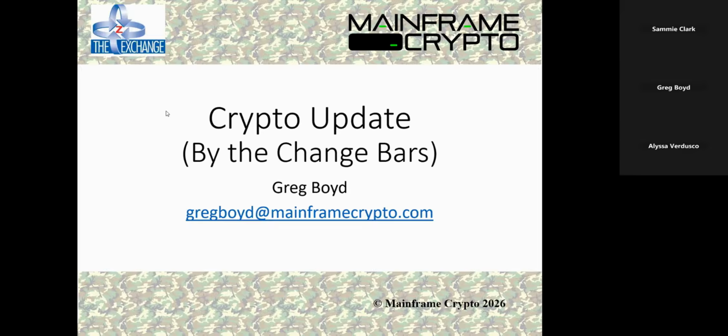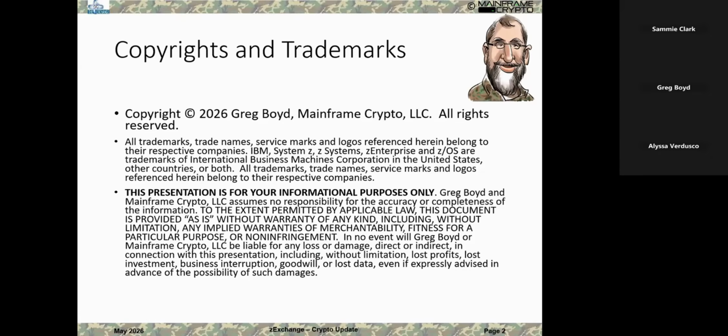So for those of you that don't know me, I'm Greg Boyd. I spent a little bit over 30 years with IBM. The last 10 to 15 years of that, I was in what was then called the Washington System Center, and it was my job to help customers and IBMers understand the Z crypto technology. That included the hardware and the software and the products that leverage that software. I considered all of those fair game.